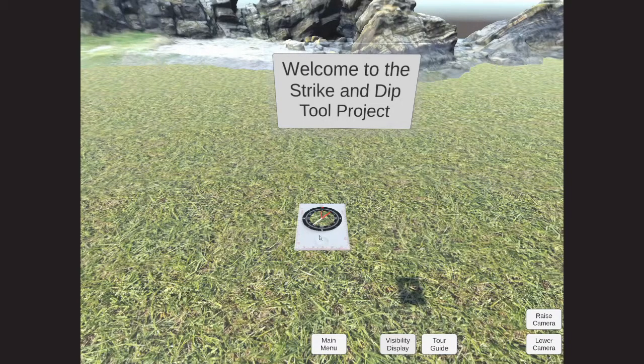The next element of the compass tool is the compass face. The compass face is the circle that you see close to the center of the compass body. This compass face displays the cardinal direction symbols for north, east, south, and west, as well as the varying degrees for 0 to 360 that cover the entire range of the compass.